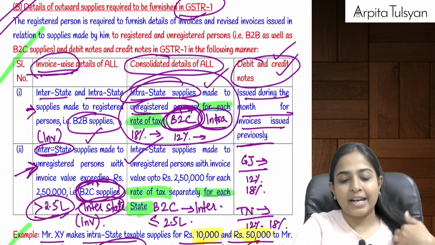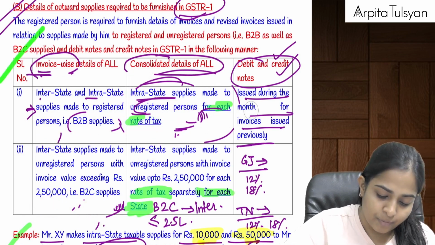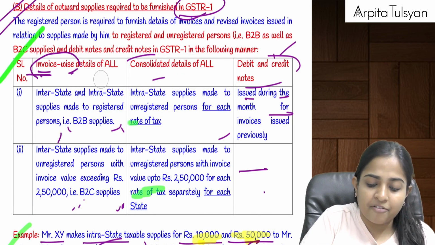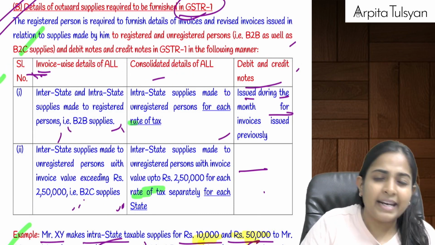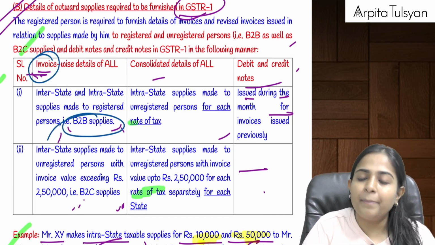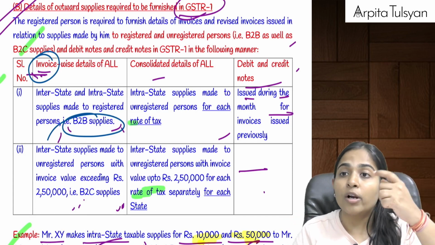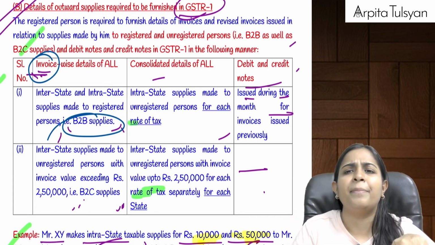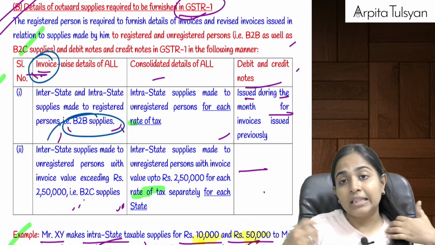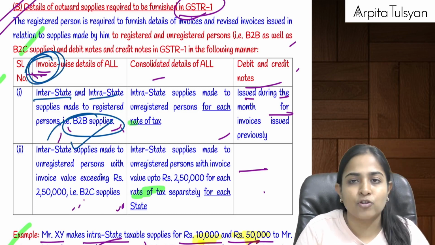I'll just erase this so that it becomes simple for you. In your GSTR 1, first of all, in-depth invoice-wise details of all the B2B supplies should be presented there. One more thing, the detail which was already put in your IFF, you need not repeat again in GSTR 1 because that credit has already been passed. Other B2B supplies, interstate as well as intrastate, invoice wise detail needs to be put up there.